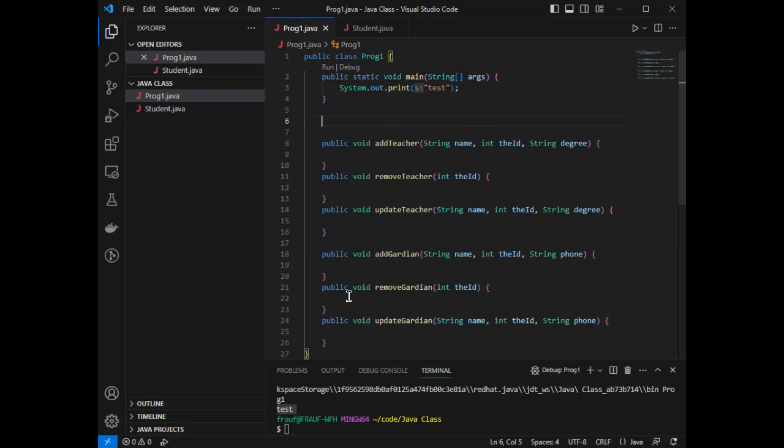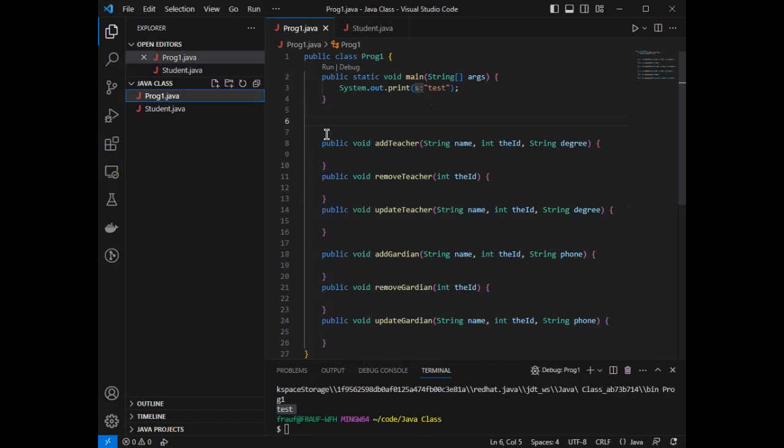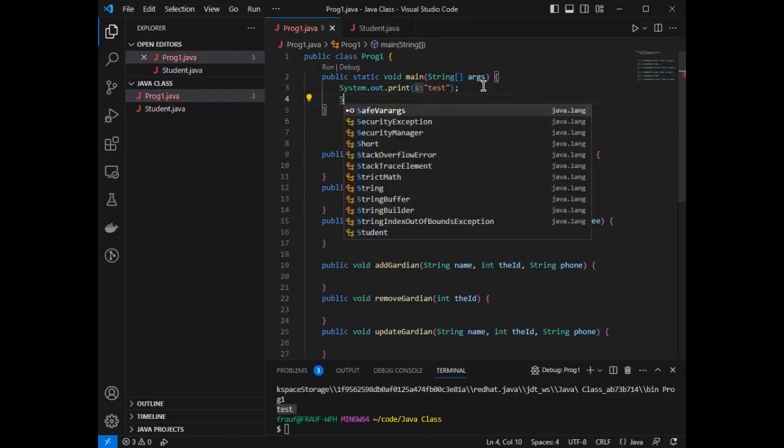You think all those thousands of functions are going to be easy to manage here? Probably not. But if everything is managed and divided into classes, and you come here and look at the student class, you know all the student-related functions are going to be here. And then simply the thing that we were doing previously, we can do it here as well in our main function. For example, whenever somebody clicks the button and this function has been called, and now we want to add a new student.